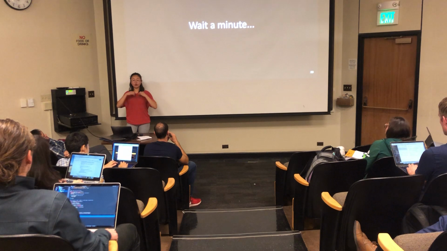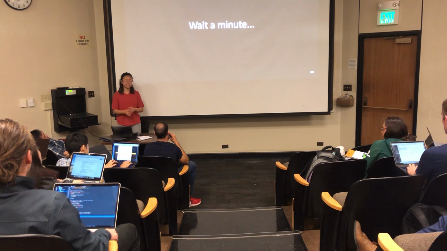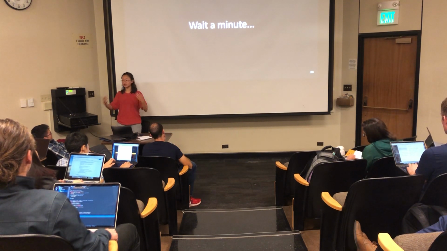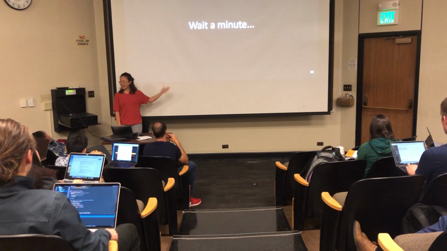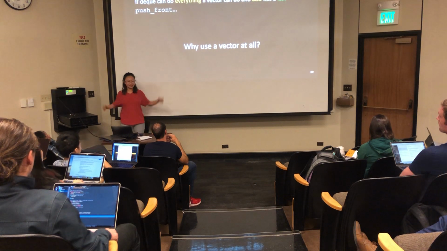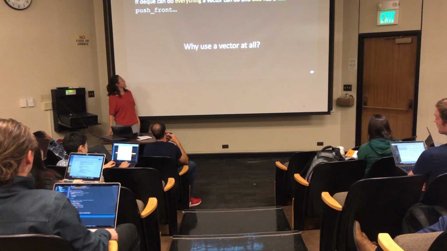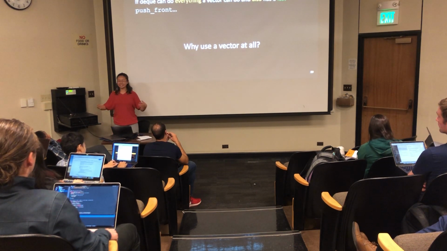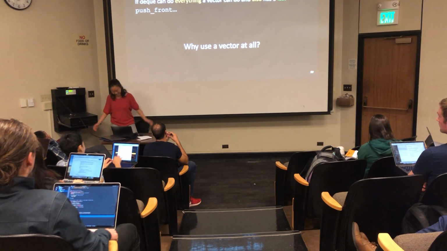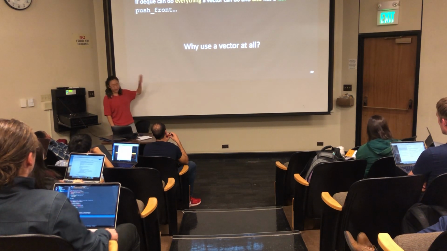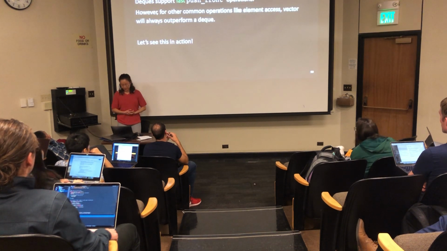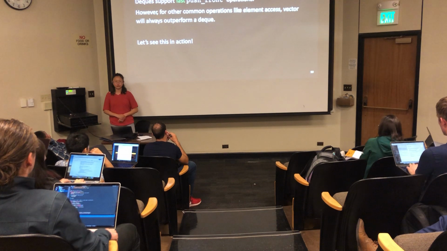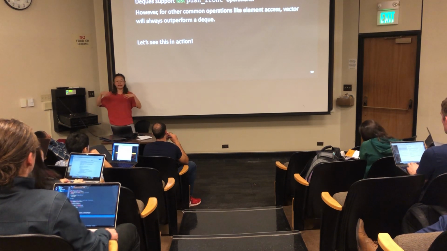So in that description of the deque, it's essentially a vector, but with the added functionality of being able to push front in a really efficient manner. A natural question is, why would we ever use a vector then? As it turns out, as in life, everything is a trade-off. In trade-off for that additional speed, a deque is not as quick as a vector in accessing elements. So doing things like names[i] is not as quick with a deque as it is in a vector.